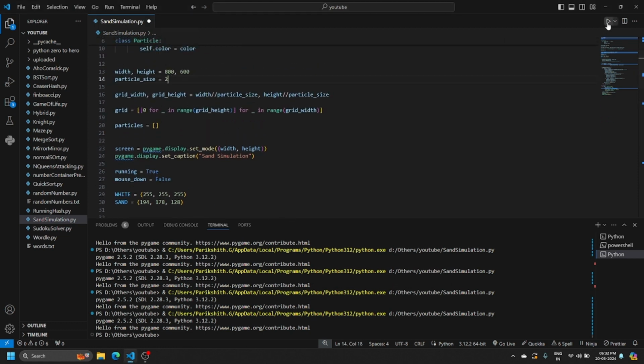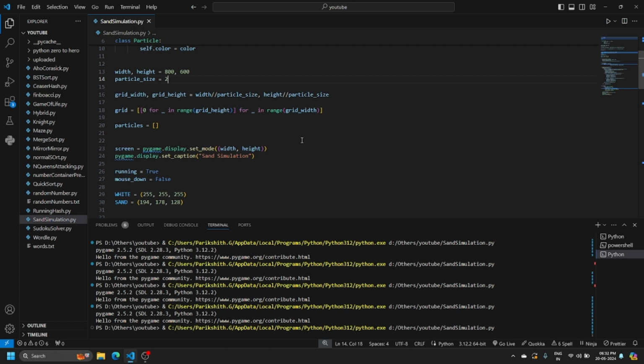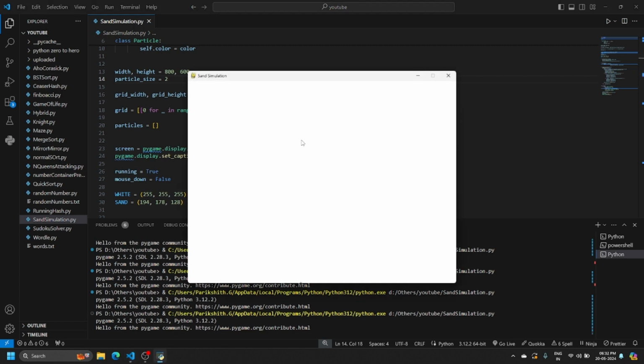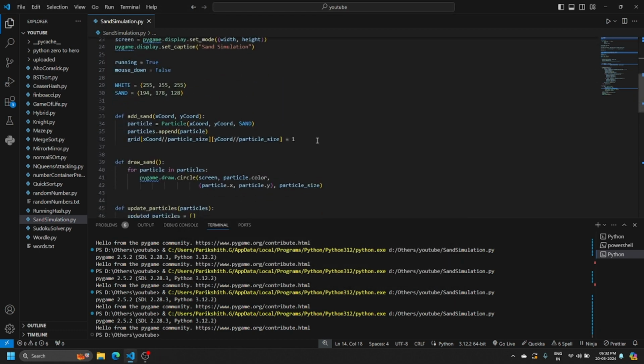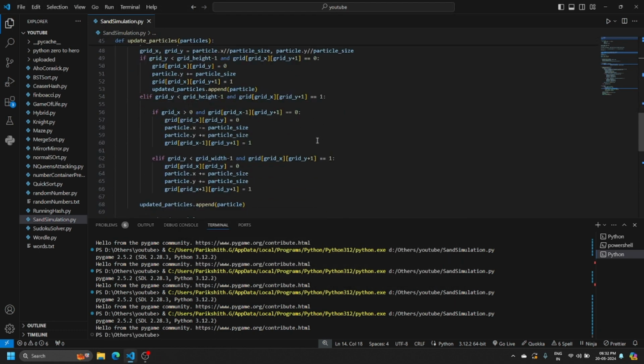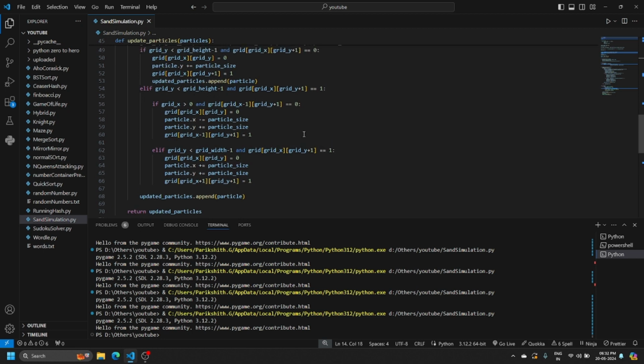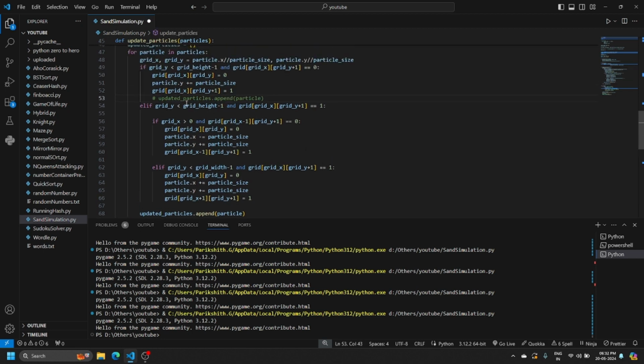Set the particle size to 2 for now, and let's just check it out. Okay. Now again, it should stack on top of each other. That means I have messed up somewhere again. Let's run it now.